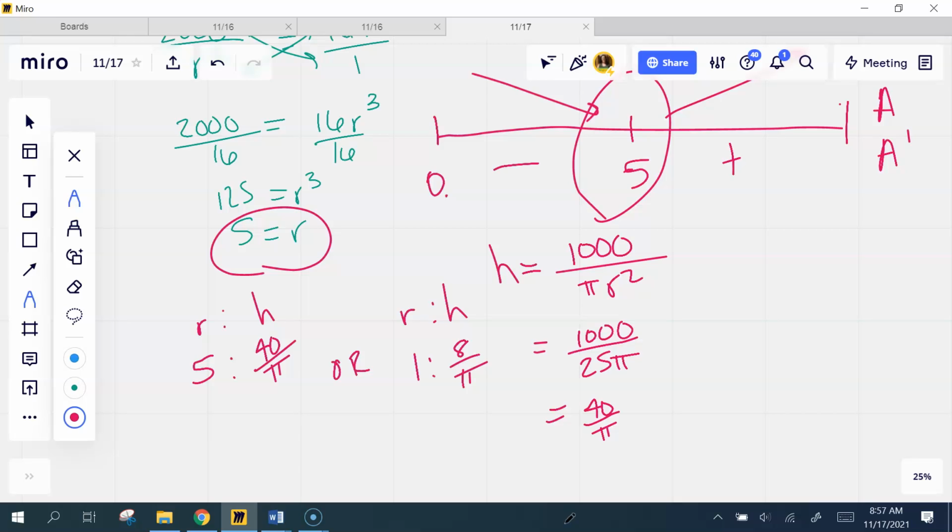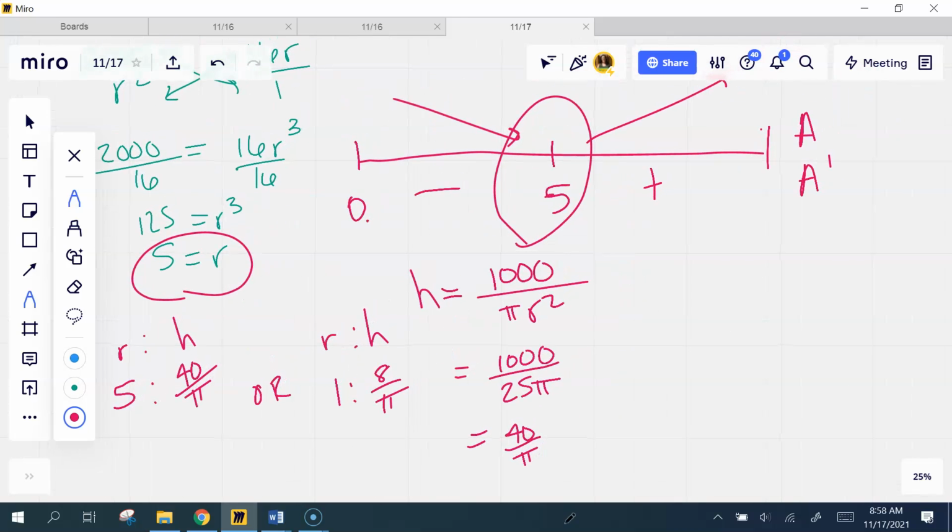The optimal radius is 5, or actually the optimal radius would be 1, the optimal height would be 8 over pi. What would the optimal area be? You just plug it back in. What do they want to know? So it's 8r squared plus... I took this a little bit further. It said the radius, what's the ratio of h to r? I got it backwards.